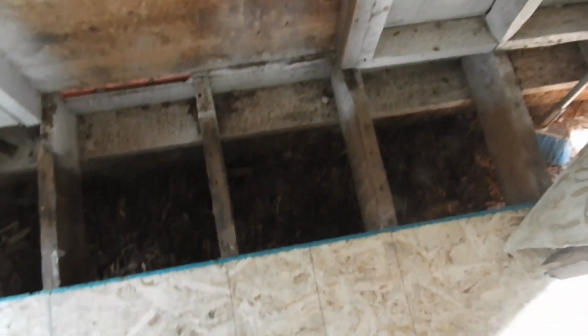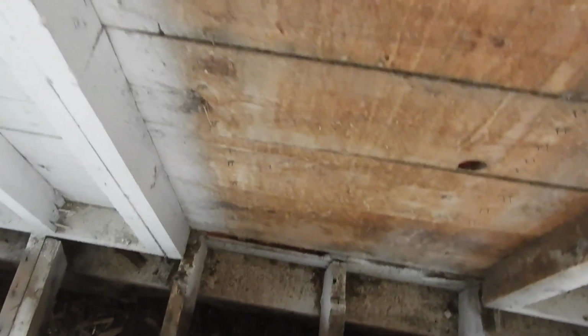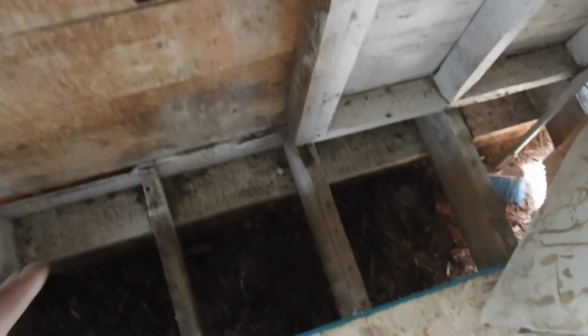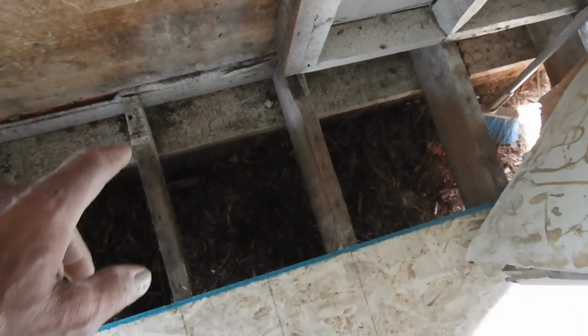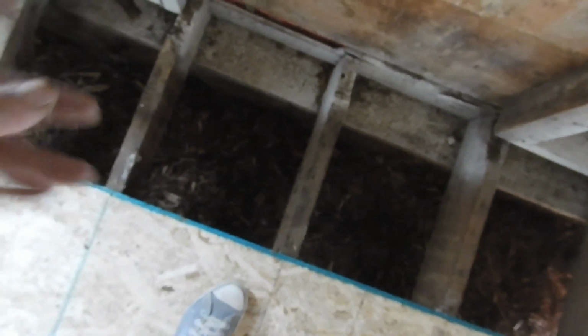Keep getting the camera strap in the way. So I'm gonna tear these out. Tear all this off. This old barn wood, we'll save that for something, you never know. Probably full of billion nails, but put treated down there and then finish our subfloor framing to that so we can get the door in.